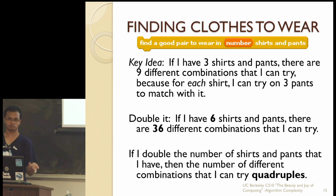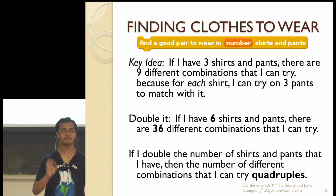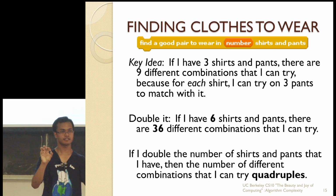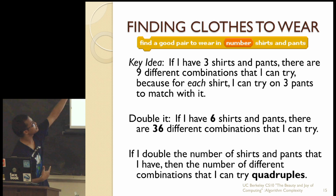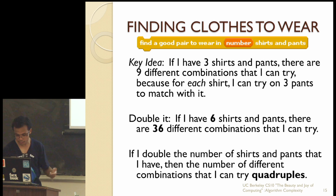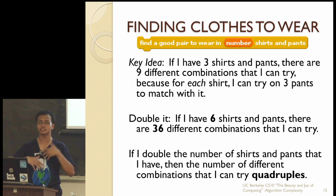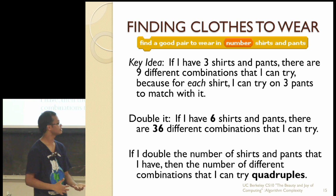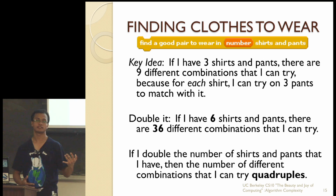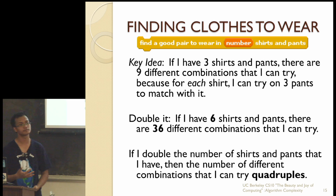Now, let's double it. If I have 6 shirts and 6 pants, then for each shirt, I have 6. So now 6 times 6 is 36. So I double the number of shirts and pants, but notice that even if I double them, the number of different combinations that I can try, and therefore the total amount of time that I take, quadruples. Assuming that it takes me the same amount of time to try on a shirt and a pant.